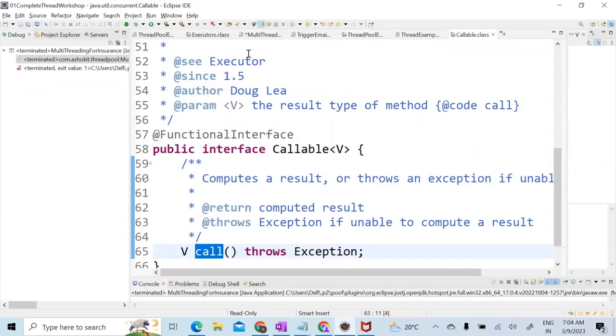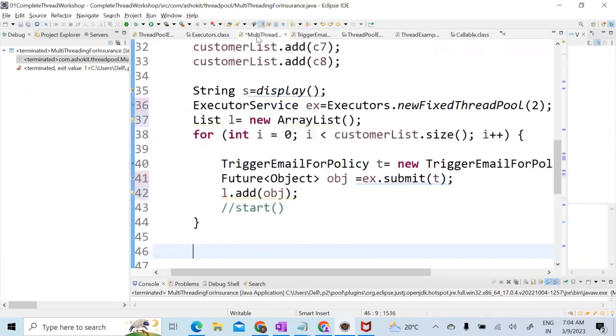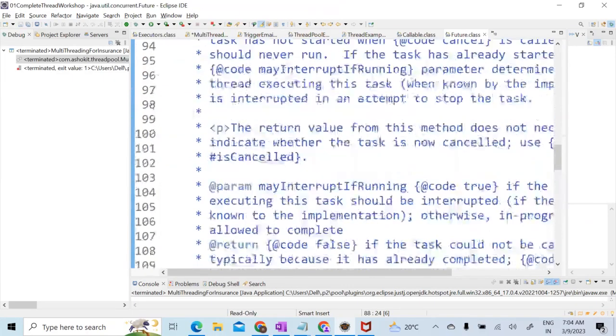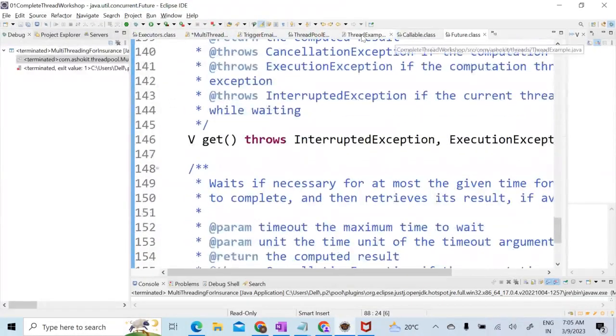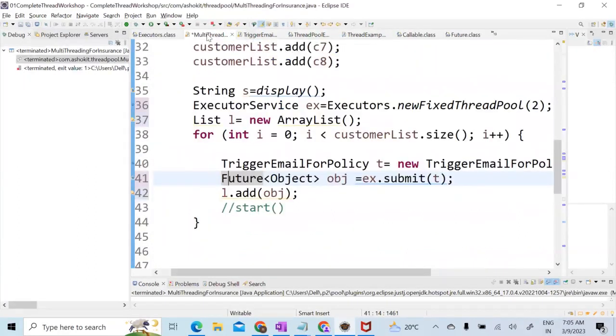Now, in order to capture this object that comes in a future time, the Future interface was introduced in Java. It was also introduced in Java 1.5. What is a Future interface? Future interface is a placeholder to capture the object, or to cache the object, that is coming in future time whenever you're doing multi-threading programming. So it's an interface. There are so many methods in the interface, we'll come to these methods later. This is the advantage, I mean, this is the explanation.